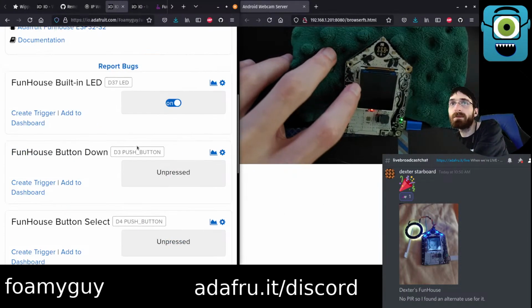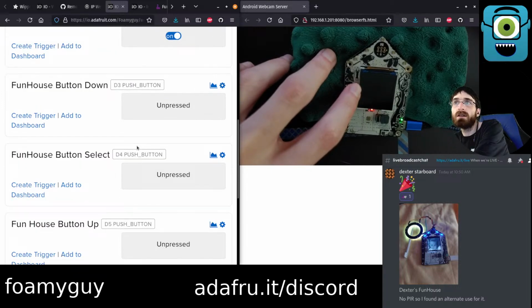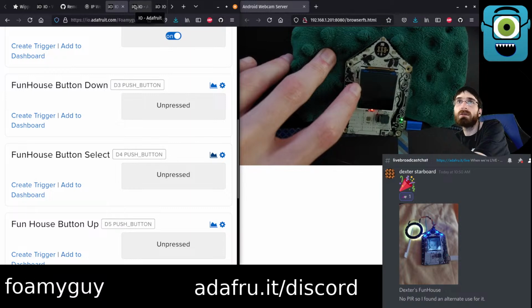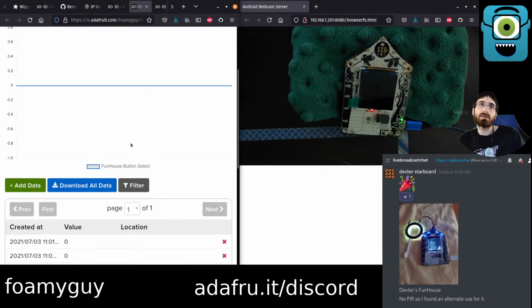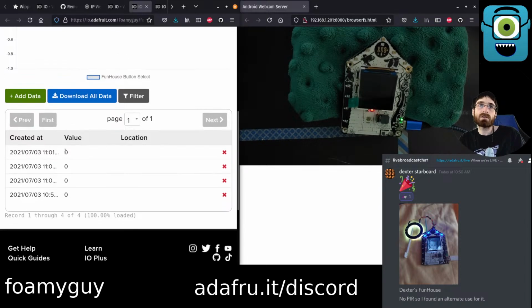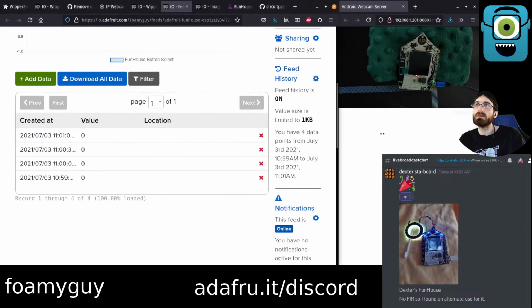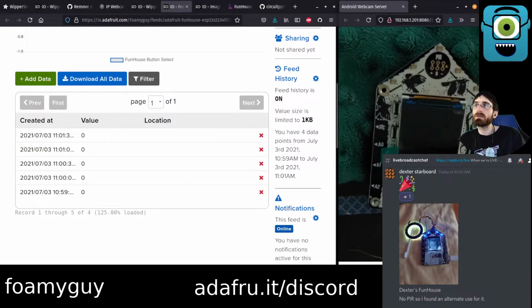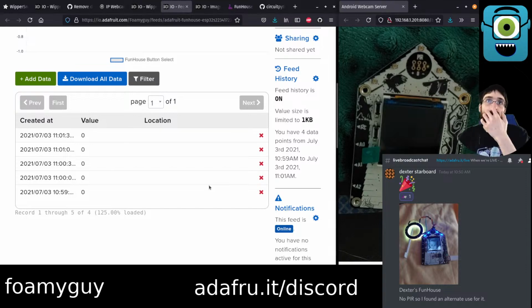So if I press it and release it, will it update? One thing we could check is the history graph. Okay, so it looks like it's taken a reading every 30 seconds, no matter what.